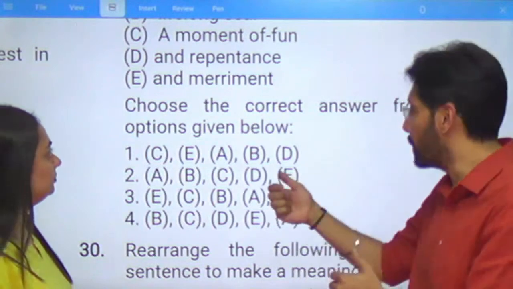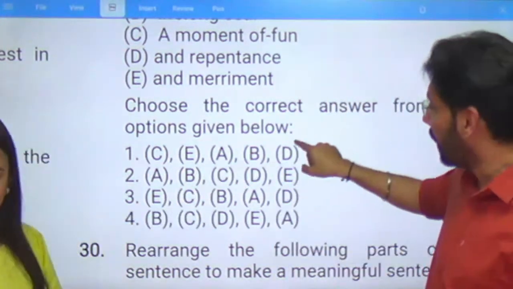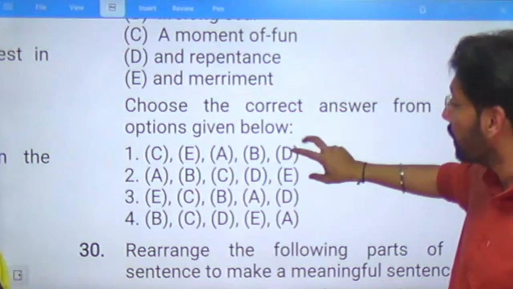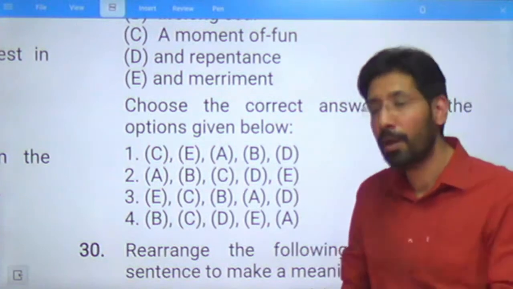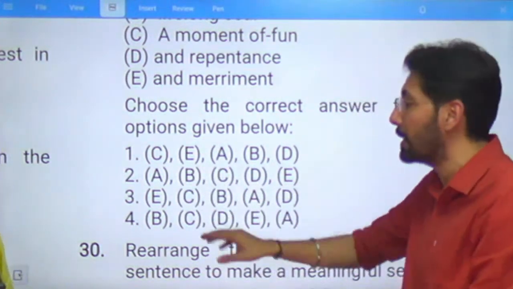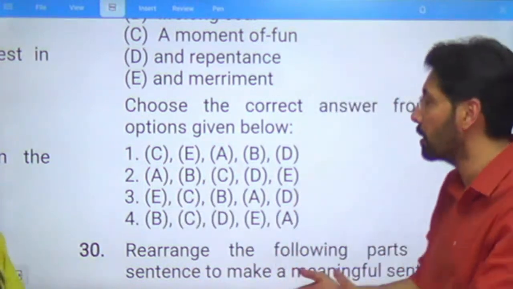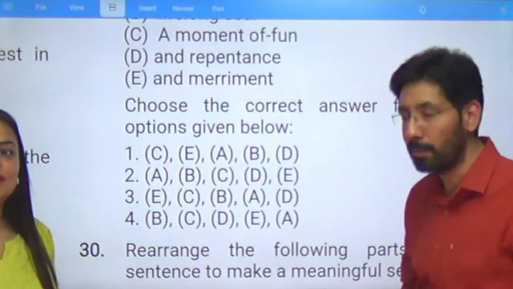Yeah. Right. अब आप देखो कि आपको कंफर्म हो गया कि D मेरा लास्ट पार्ट ऑफ द सेंटेंस यहाँ पे एंड होएगा. आपने देखा D दो ऑप्शंस में है, फर्स्ट में भी है और थर्ड में भी है. तो फर्स्ट आपका श्योर है कि C जो है ओपनिंग पार्ट ऑफ द सेंटेंस होगा, E नहीं हो सकता जैसे मैम ने एक्सप्लेन किया. मार्क फर्स्ट ऑप्शन, मूव ऑन टू द नेक्स्ट क्वेश्चन, सेविंग योर टाइम.